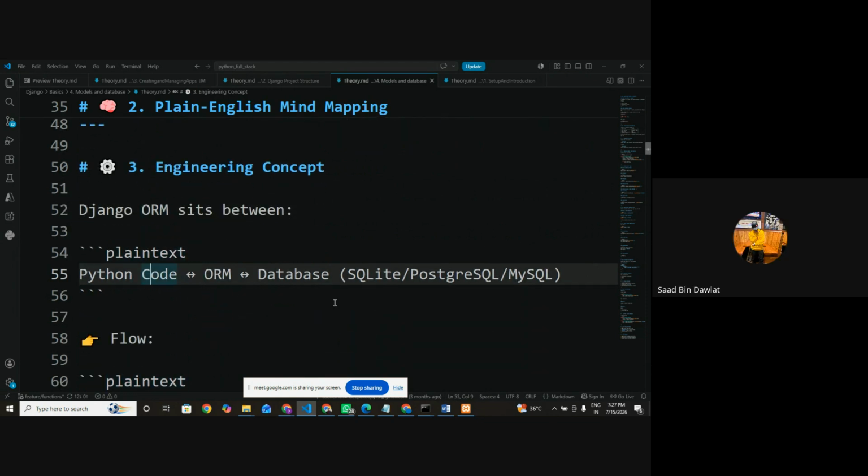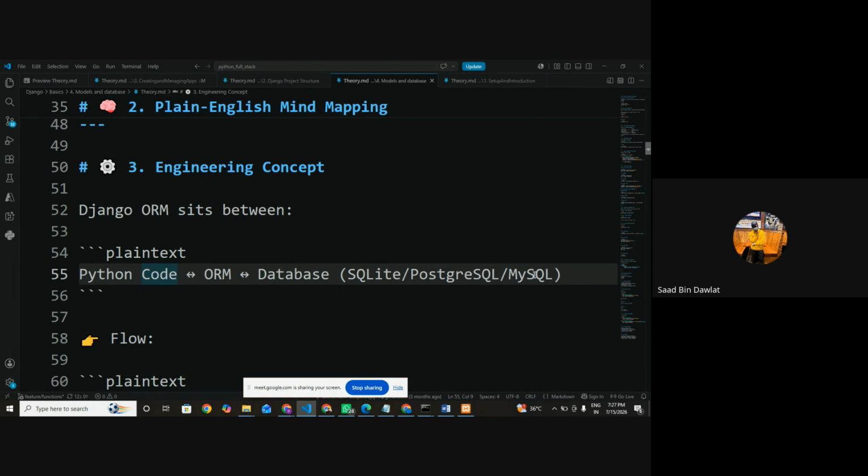Then you are good to go. Under the hood, right now you are doing this for SQLite. SQLite is a file-based database. You don't require any server or setup. You just require a file only. Right now we are using SQLite, but structured query language is the same, so later on that same ORM will work for Postgres or MySQL as well.